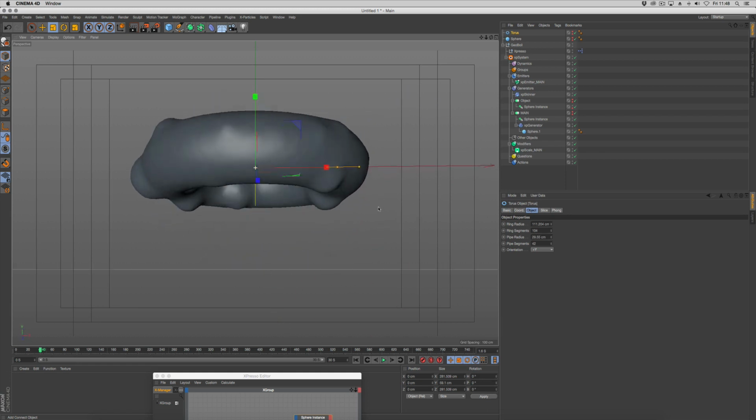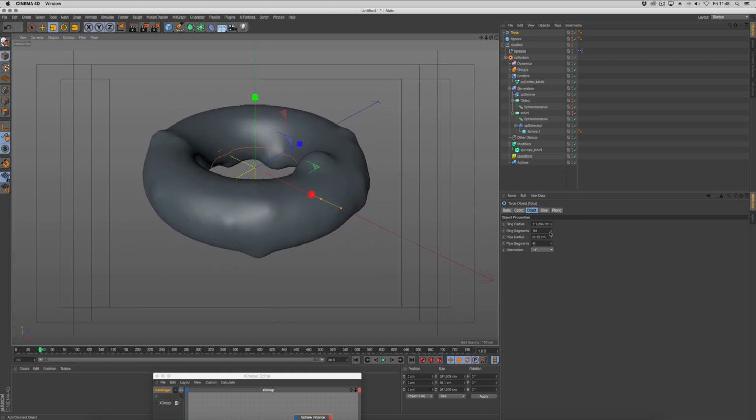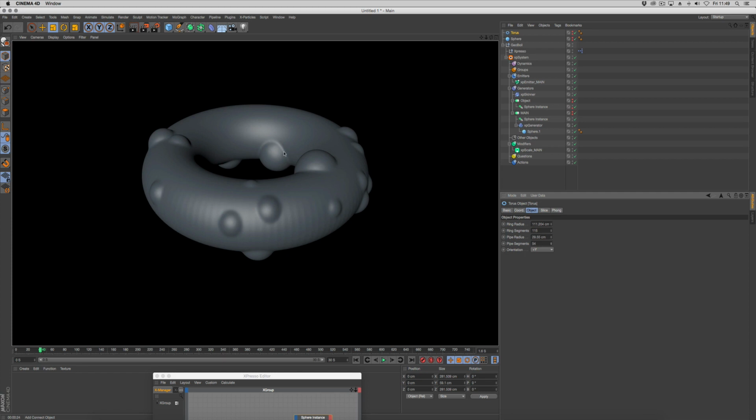Because we've got a low polygon size in the viewport, it's going to be pretty fast, but when it comes to rendering it'll work nicely. There you go, so you're getting the nice boils on top of our referenced object, and there's still some dots. Just again, put more segments into your base mesh.